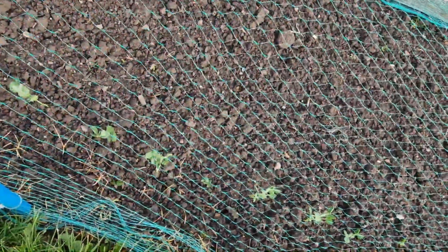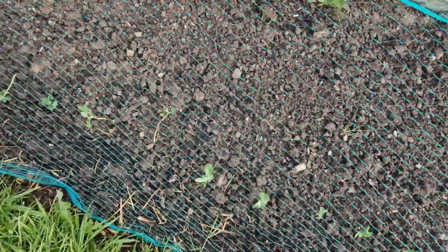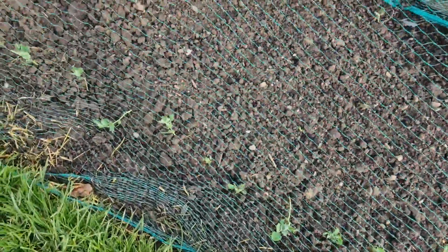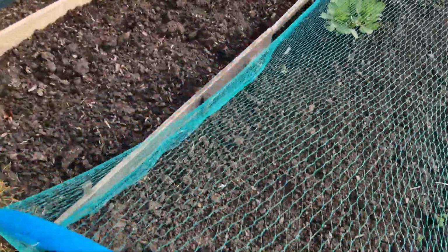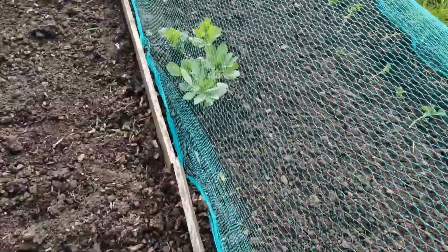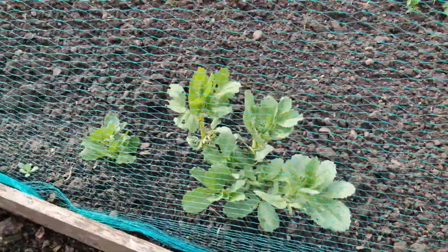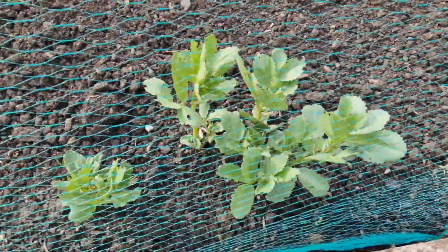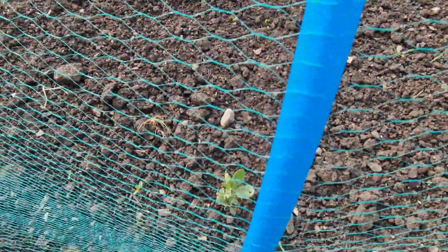And then these ones. Oh yeah, sorry, I started these ones off at home as well. This row here. They don't look too bad, actually. I might have to start putting some support up for them soon. And then the broad beans I was telling you about, which are down here. We've got that one, which is quite big, as you can see. The one next door, and then one down here.